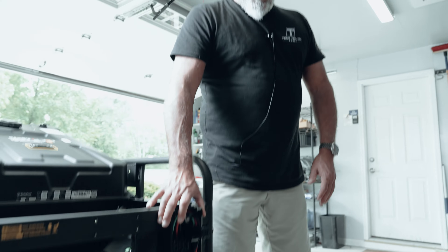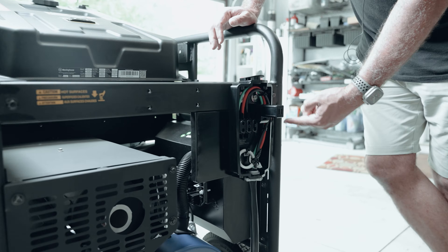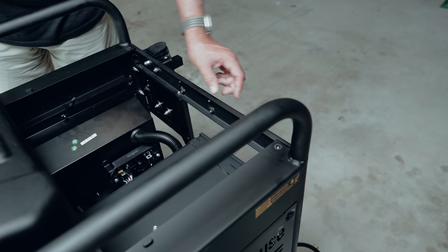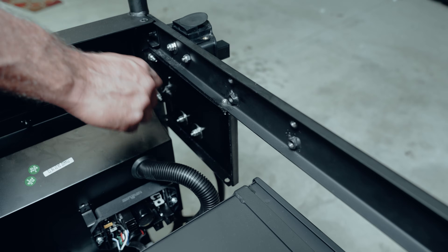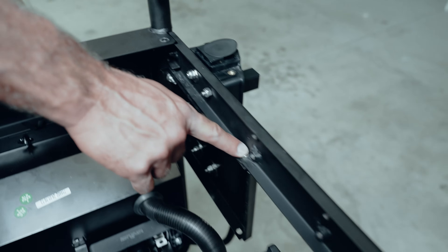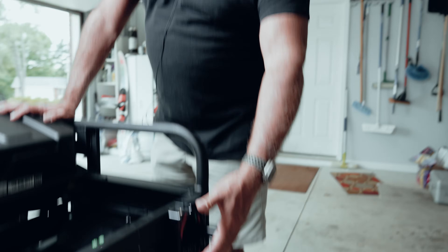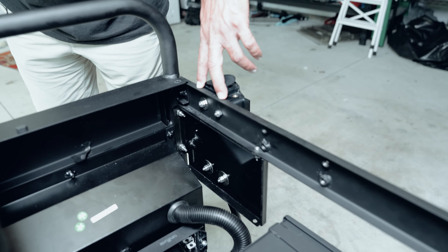For mounting the box for the wall connector, we did the same thing as the last build — we used an old metal shelf, mounted it to a bracket and down tube, then mounted the wall connector through the top member and the shelf. The WGen 20,000's upper member is a little wider, making it easier to get a hole in it. We put a single hole here, used a screw to mount this end, and then two screws through the down tube exiting the other side. The wall connector itself goes through the bracket on the bottom and the member on the top — making for an extremely solid mount.